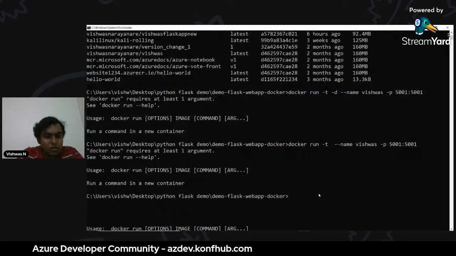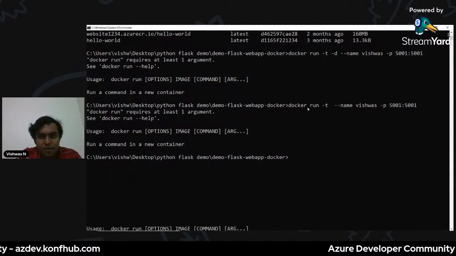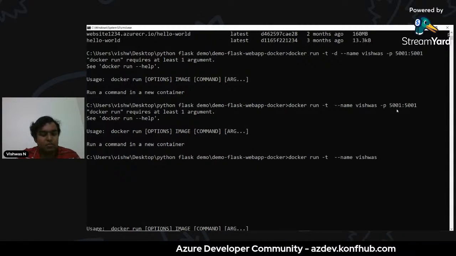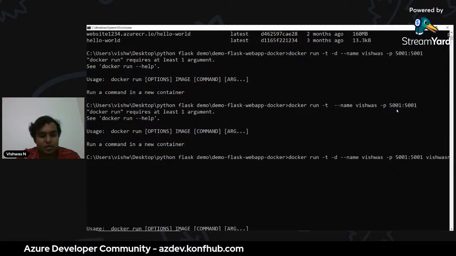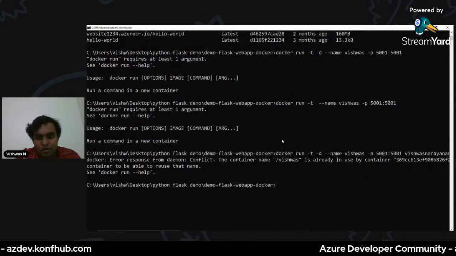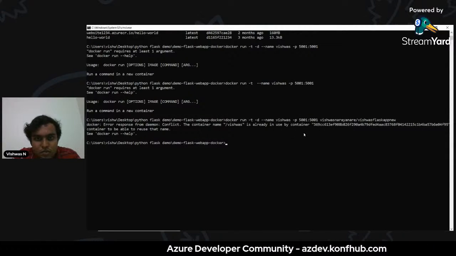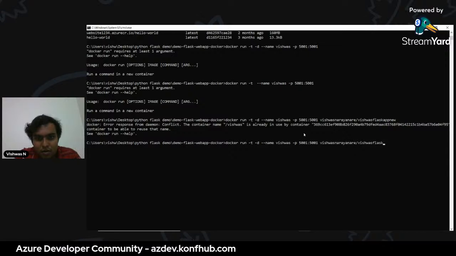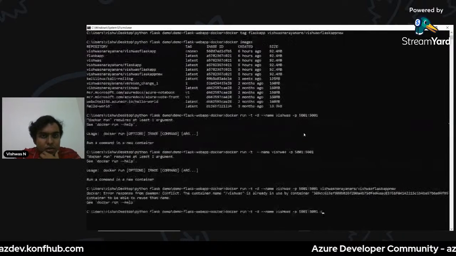So docker run options. Why is this coming up? What happened? Wait. Docker run. What really happened here?